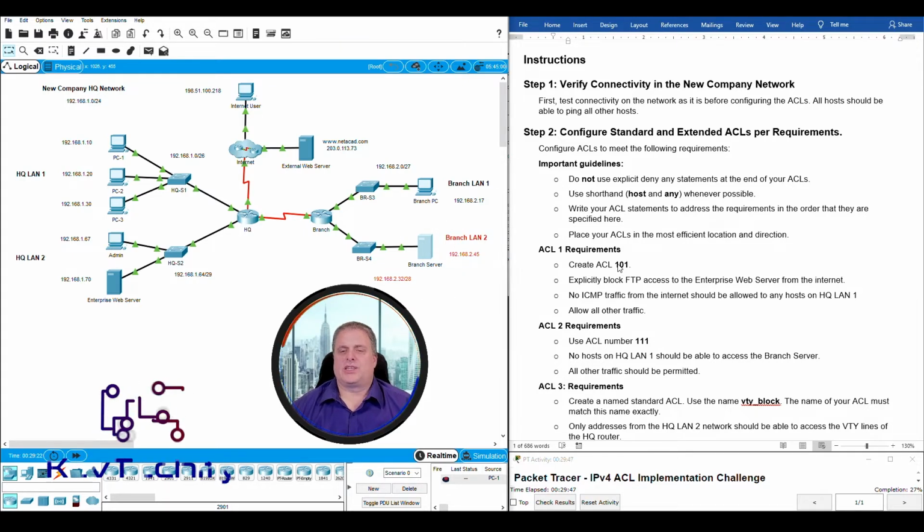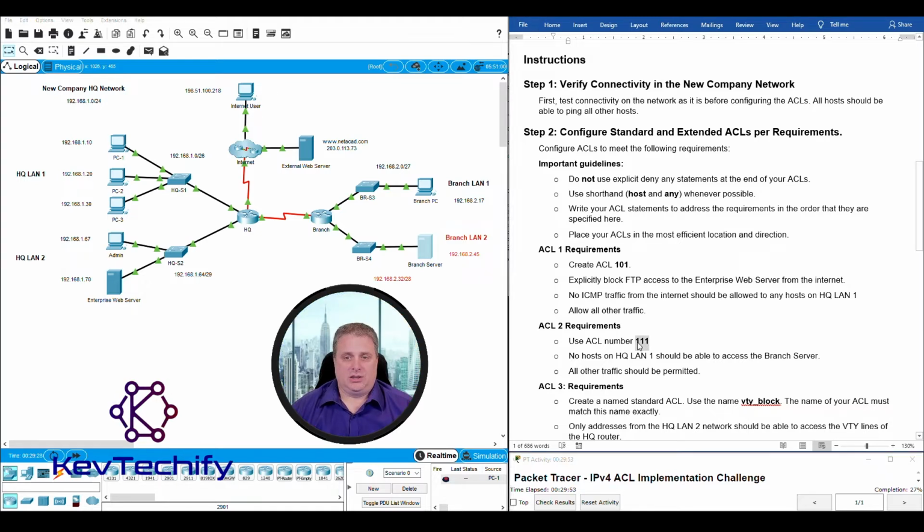Now we're doing the extended list. We can tell it's extended from our range here, 111. The extended range for numbers is 100 to 199. So this is an extended one. Extended is placed as close to the source as possible. So when we look here, as close to the source as possible, we're going from here to here.